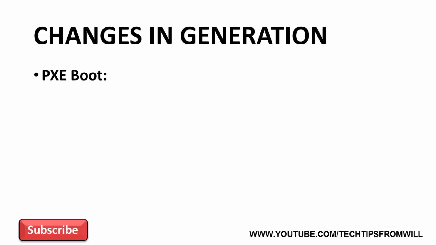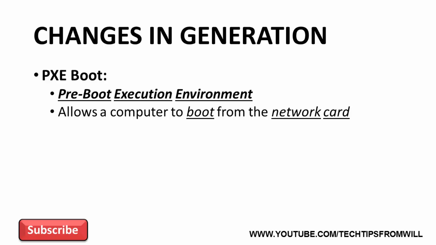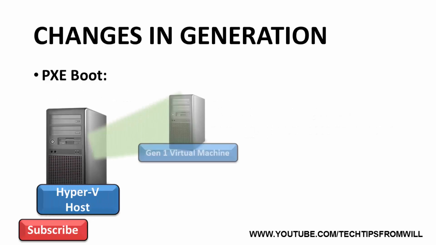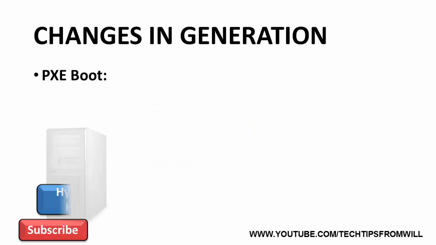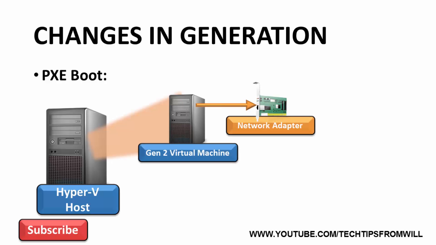The final change is PXE boot. PXE, or Pre-Boot Execution Environment, is a technology that allows a computer to boot from the network card. PXE is most commonly used in large enterprises when installing operating systems onto computers over a network. Both Generation 1 and Generation 2 virtual machines support PXE. The only thing that has changed is how the PXE boot is performed. To perform a PXE boot on a Generation 1 virtual machine, you had to attach a special type of network adapter called a legacy network adapter — you can't perform a PXE boot using a regular network adapter. On a Generation 2 virtual machine, PXE boot is much simpler, as Microsoft has dropped support for legacy network adapters entirely and made it possible to PXE boot from a regular network adapter.